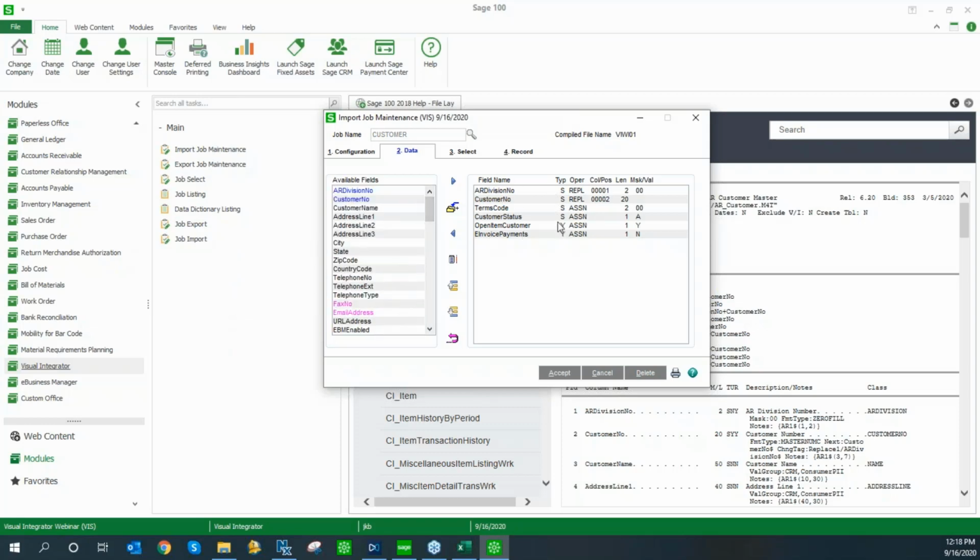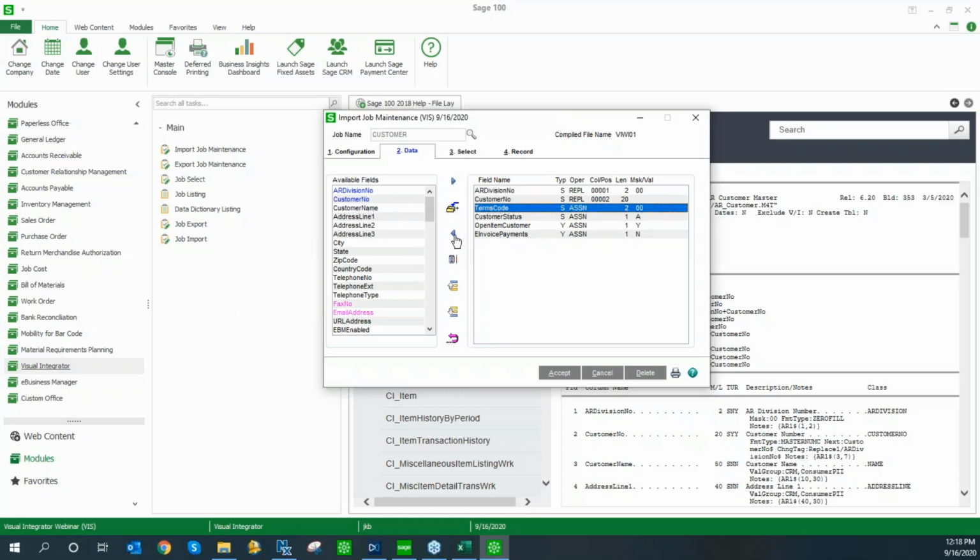On the right over here, we've got a ton more information. First of all, we've got our field name. So this is a list of all of the fields that I've added or removed or that came through automatically on this import, just like these. If you want to add and remove fields, you can see we've got our arrows.